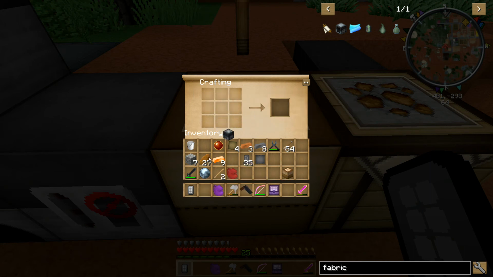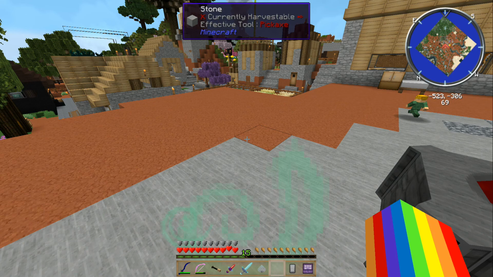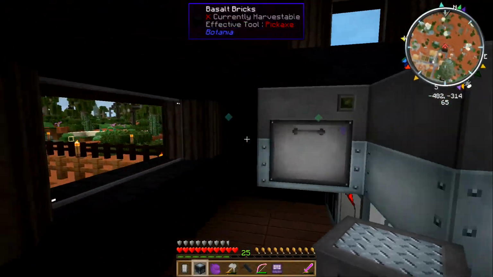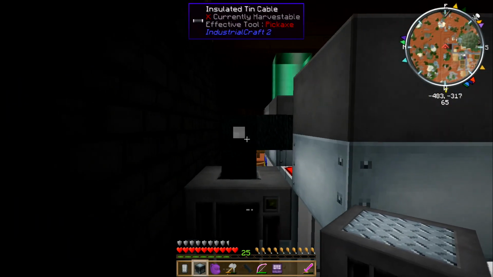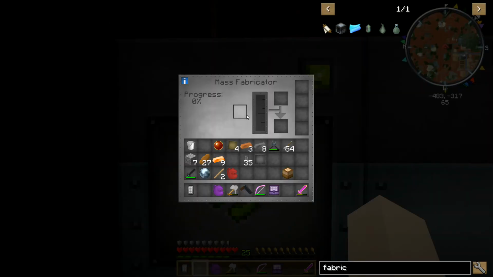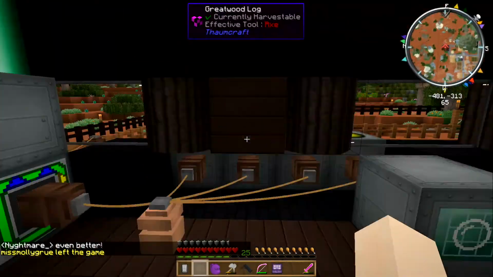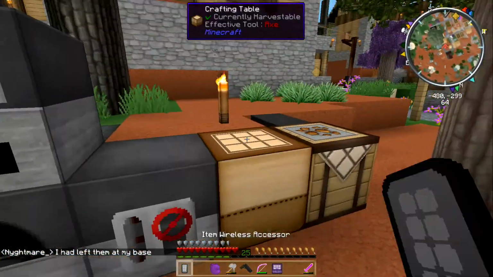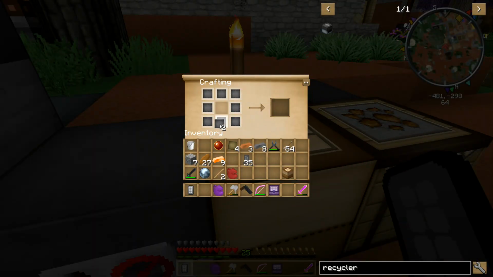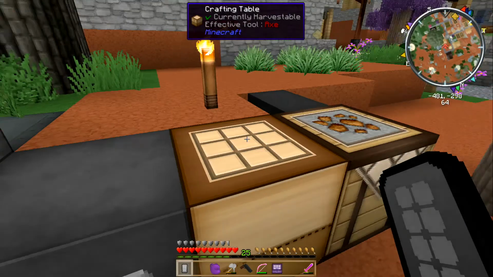Have ourselves a mass fabricator. There's a little person running around. That's probably a child. So, supposing I place the mass fabricator here. It starts running. I think if I provide it with scrap from the recycler, it will run faster. So that's why I need the recycler. Machine casing.